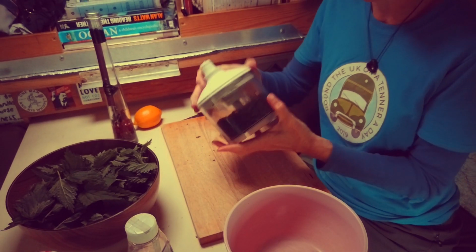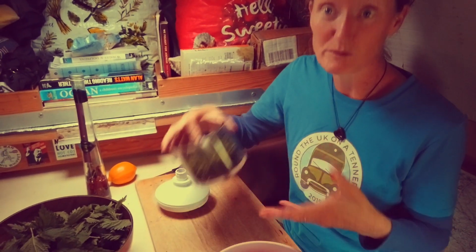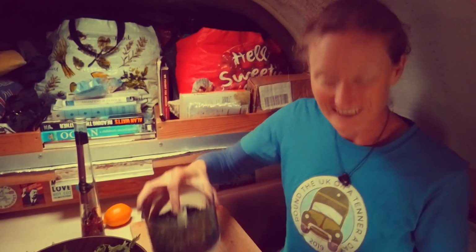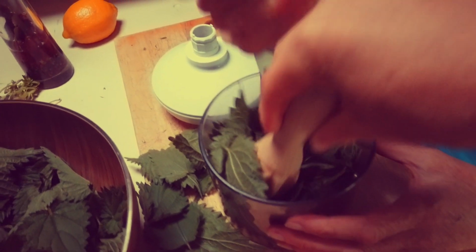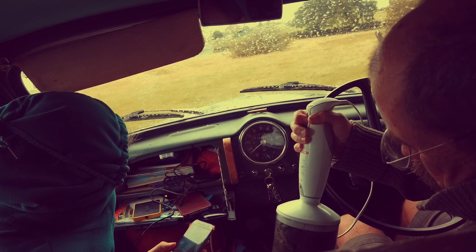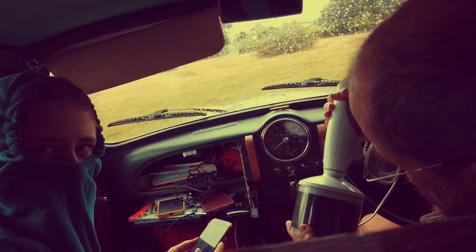Right, we're going to open the whizzer. It's all blitzed. We're going to tip it out and then we can add some more and repeat the process until our whole bowl of nettles is whizzed down like this. Right, let's blitz that lot. I've got another lot to do.